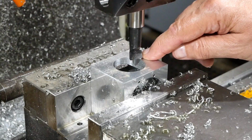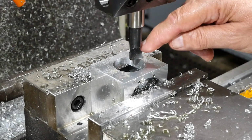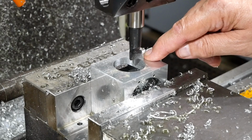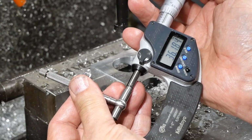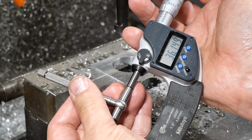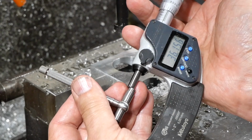I proved on the previous cut that a spring pass took 0.05 off, and I'm hoping that'll work again for this one. Anyway, we're aiming for 36. Let's see what happens. Well, I don't know what happened there, but I messed up something. Got 36.15. I must have miscounted with the turns or something. I don't know how I managed to stuff up that badly.